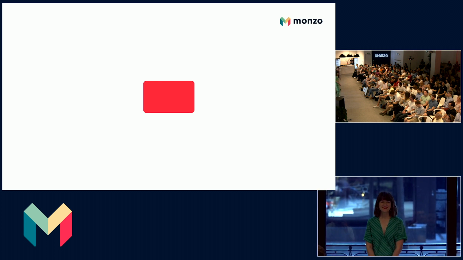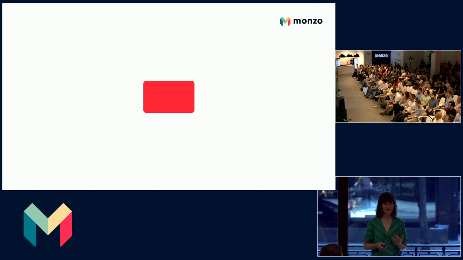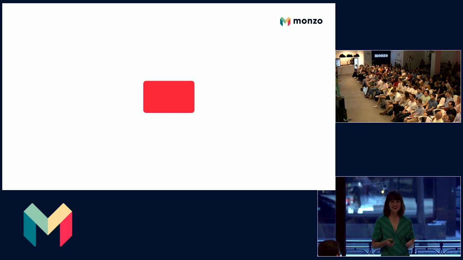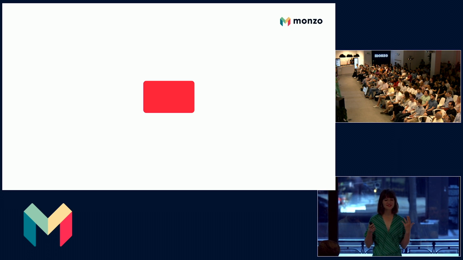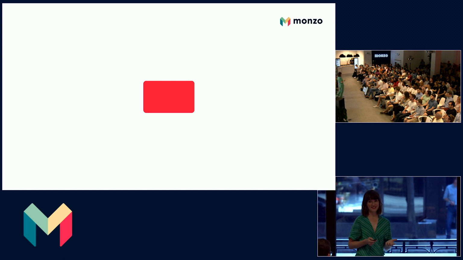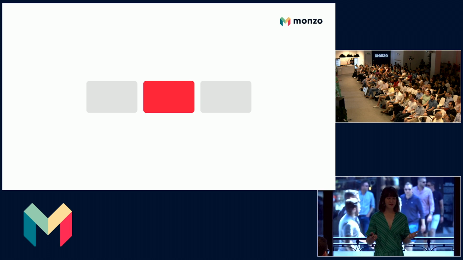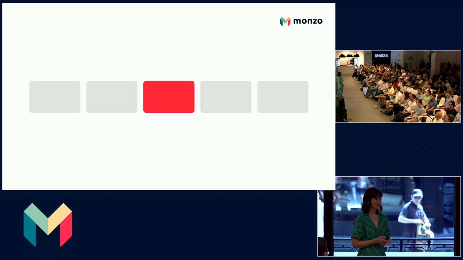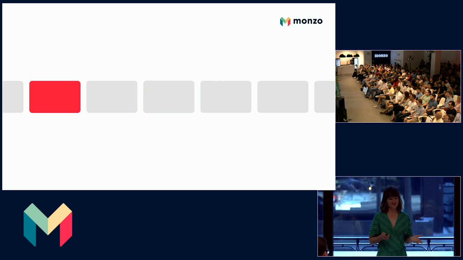Great. Thanks, Bruno. So everyone, imagine with me, if you will, that this is Monzo. So far, we've been really great at doing things like allowing you to see your daily spending, giving you a little cha-ching whenever you buy something, and providing really great customer service for people. But we're aware that there's more to your financial life outside of Monzo. You might have a current account with a different bank or a savings account. You might have mortgages or student loans or pensions and investments. The list just goes on and on.